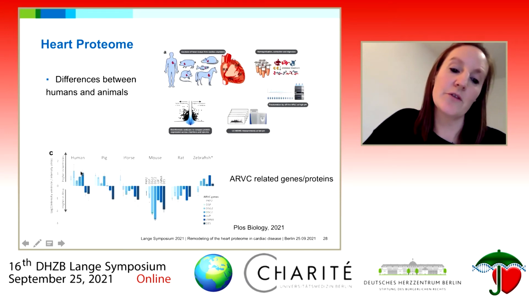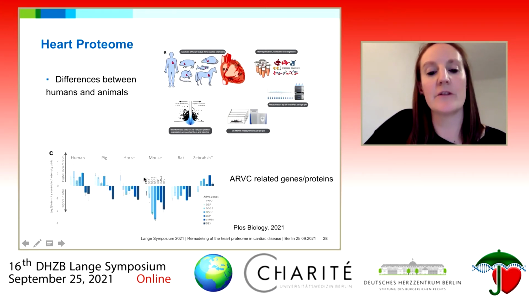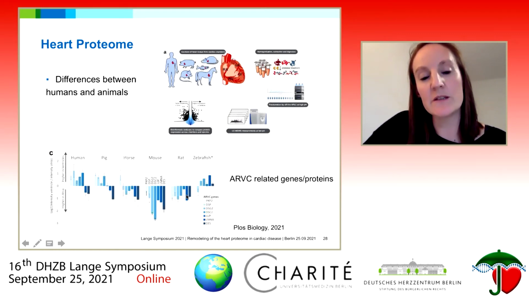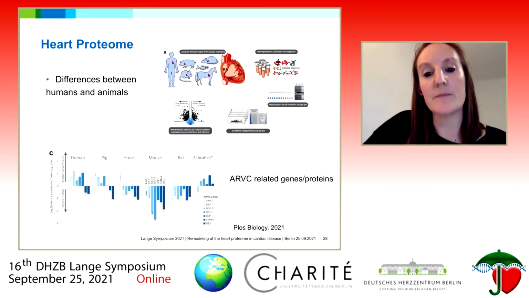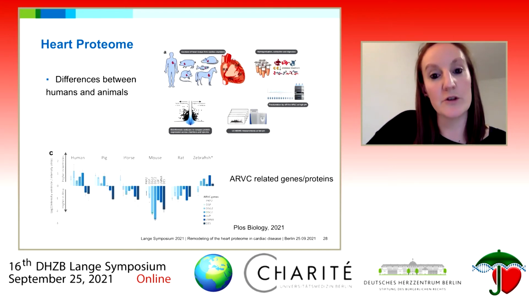And they saw the best match actually for human expression levels in pigs, and not a very good match with mouse or rat, for example. So these types of publications might be helpful in order to plan the most successful animal model in order to be then converted to human data as well.